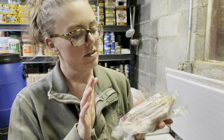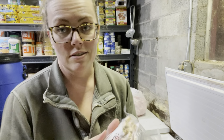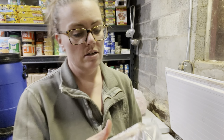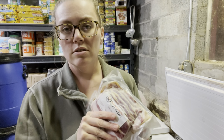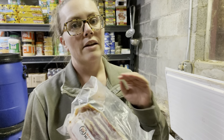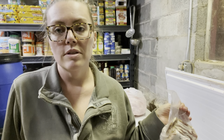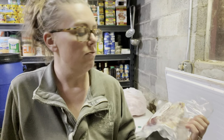We will use this sparingly because it doesn't last very long. I think we got like 10-ish packs of bacon. If you watched my Blessings of Hope video, you know that we kind of supplement bacon from there. They always have like maple bacon or pepper bacon and things like that. I don't know where it came from, sadly, but it's the best we can do. You only get so much bacon from your hog. Of course, bacon is delicious.